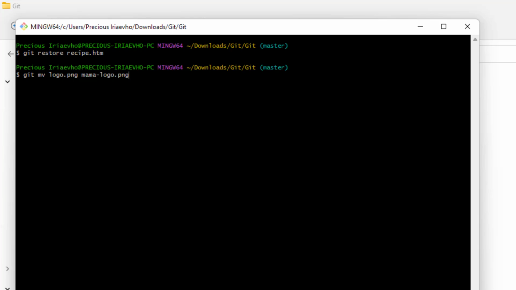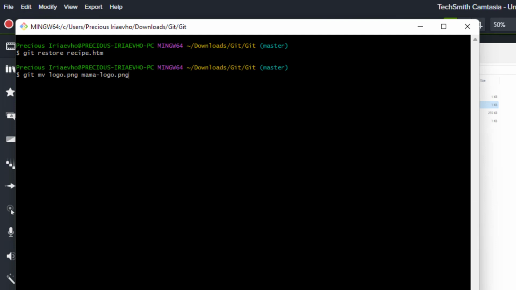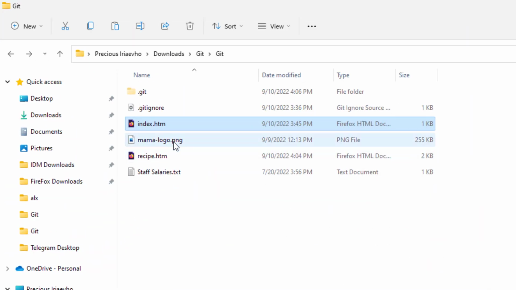So we want to change this basic logo to Mama logo. And let's check our folder. You see, the file has been changed from logo ordinarily to Mama logo.